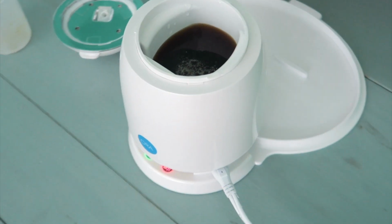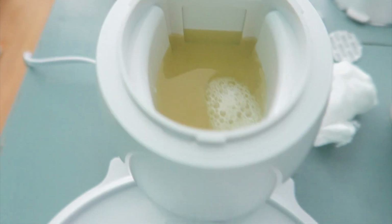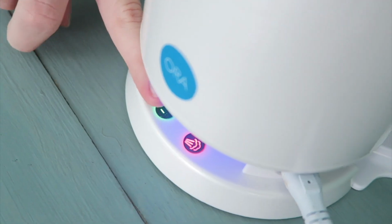Oh my gosh, it's dissolving. I'm gonna let it fizz for a little bit, and then I'm going to click the face mask button and let it pour out. So I clicked the button and now it's making this like alien sound. It's like, why did I say yes to this? I don't understand. What it's doing is the fan is spinning around in it and it's kind of like blending it together and then it spits it out.